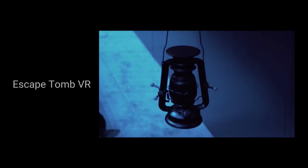There were other props in the game. What else was there? There were some statues that you could move around, and you had to move them into certain positions to unlock certain parts of the puzzle. There was a gem that you had to put just so inside of the eye of this big idol thing. This was the very first time that we had ever done anything of this scale, using an OptiTrack setup.